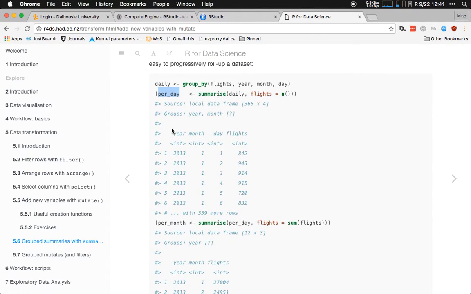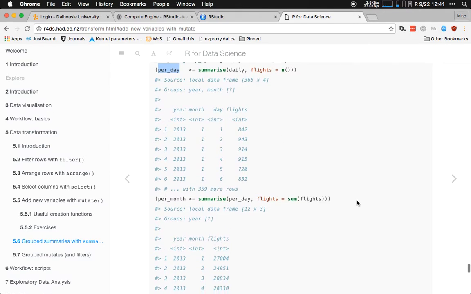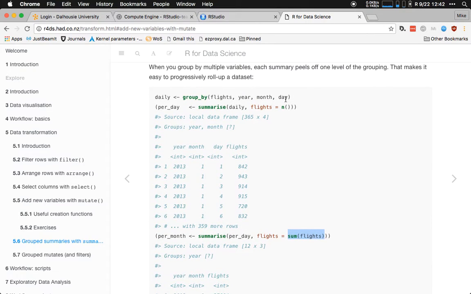That data set still has year, month, and day as columns in it, and now a single column counting the number of flights. If you then do a summary on this data set, it's going to ignore whatever is last in the list of things you're grouping by.